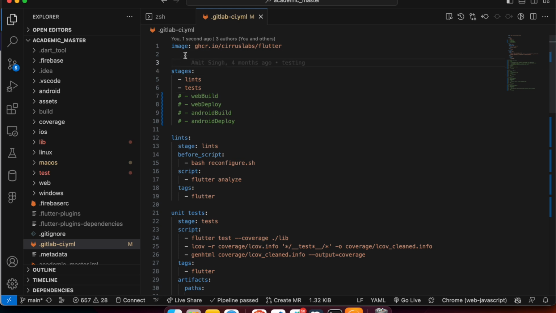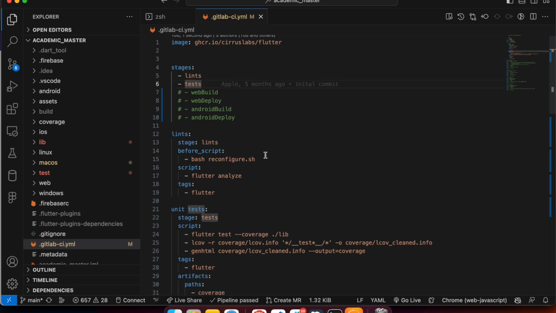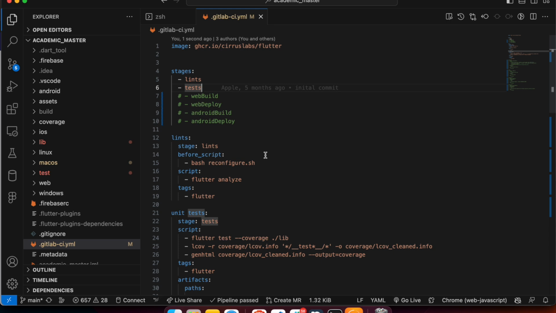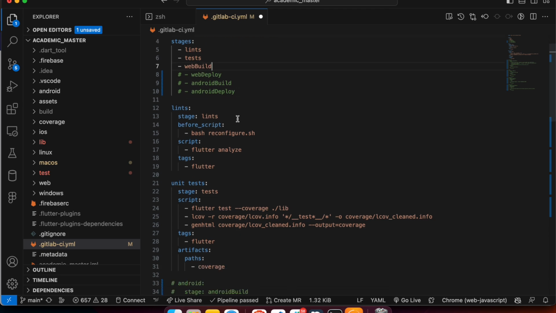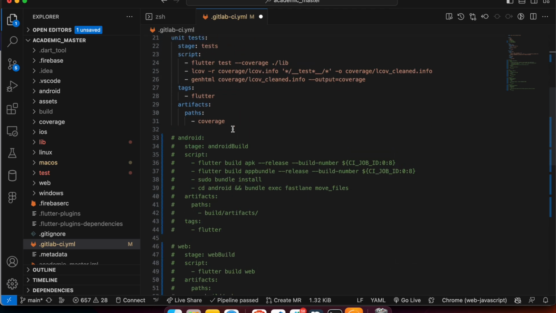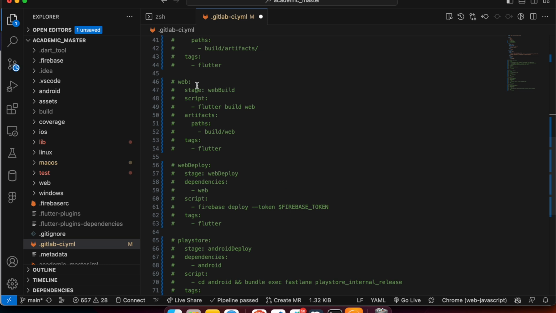Firstly, we will start our web deployment part. As you can see, the previous step would be the same, like we have to start our runner. Once our runner is started, then we are good to commit. So let's define our next stage, that is web build. In the next, we declared our web build stage, and now we will define it here, web build.